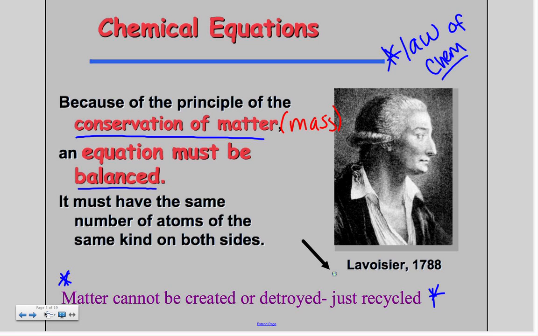So chemical equations. This is a law of chemistry. So just like we had laws in physics, they are tried and true, they're proven. There is the law of conservation of mass or matter, depending on what you're looking at or studying, but they're the same thing. This states that the equation must be balanced and that matter cannot be created or destroyed, only cycled into new materials. So if you have the same number of atoms on both sides of your equation, then you have managed to prove the conservation of mass or matter within your equation.